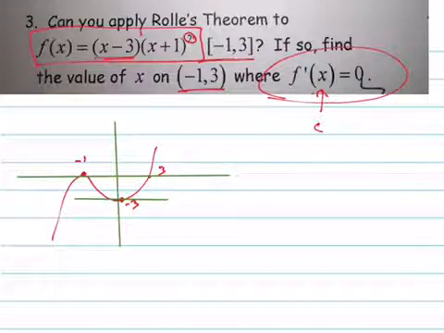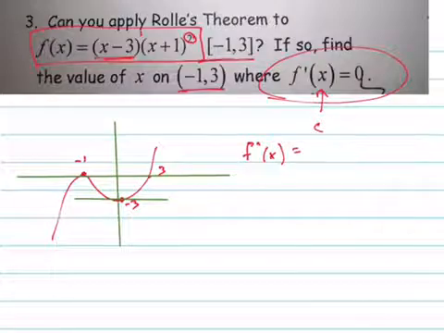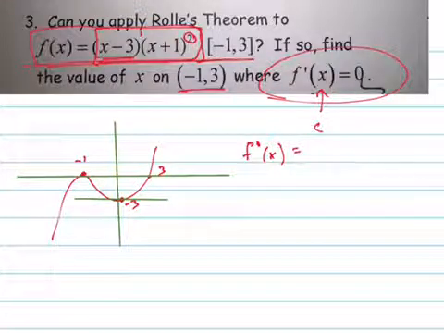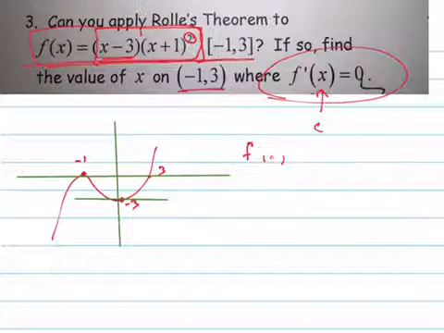So how do we find it? Well, first of all, we have to verify that it's continuous and differentiable, and it is. I don't even have to go much into that. I think you can tell that it is, right? So then we have to take the derivative. So we're going to find f prime of x. Now, there's two ways you can do this. You can either use the product rule, or you can expand f of x out and then just use the power rule. I would prefer to expand it out myself. So let me just do that. It's easier for most people.